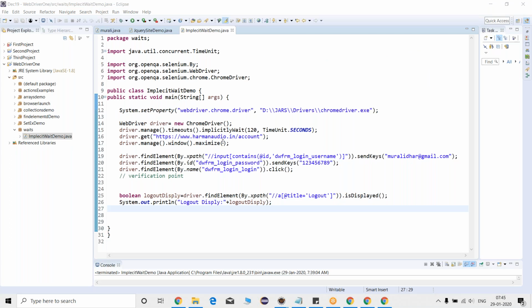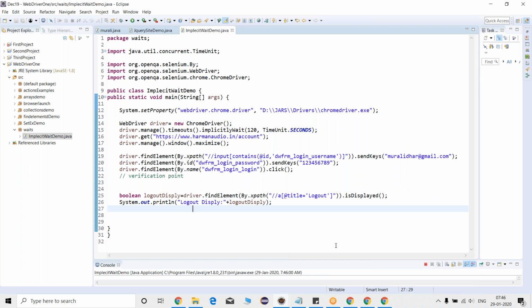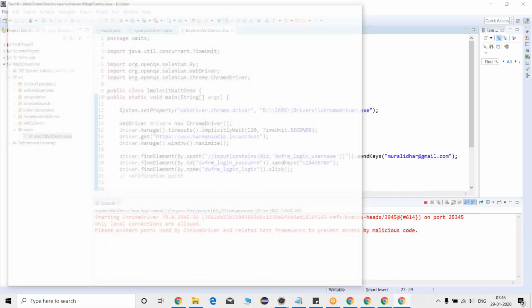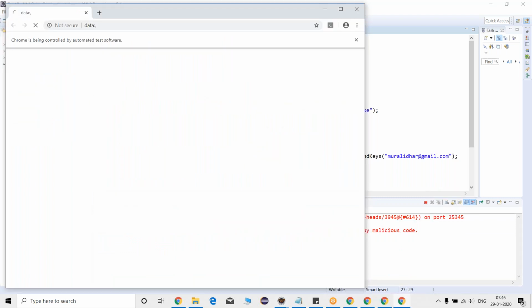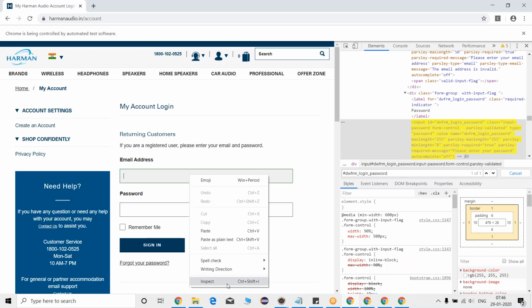Now observe whether it is working fine or not. Then how can we know whether the element has a dynamic attribute or value or not? See, team, this is the value which is dynamic.